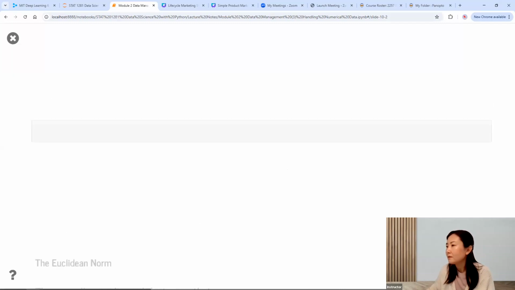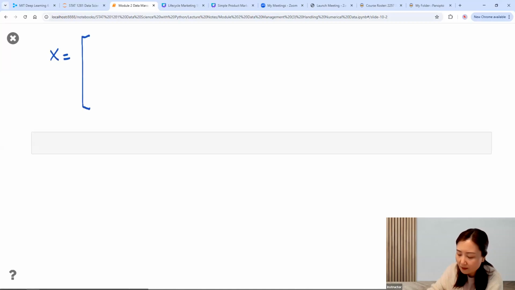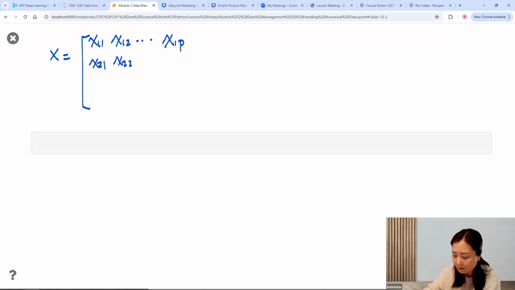Let's go back to the previous slide. I created an empty slide for derivation purposes. So let's clearly define everything. X is the features matrix. Suppose there are p columns, and suppose we have n observations in our data set.